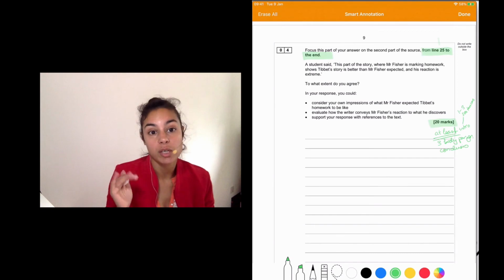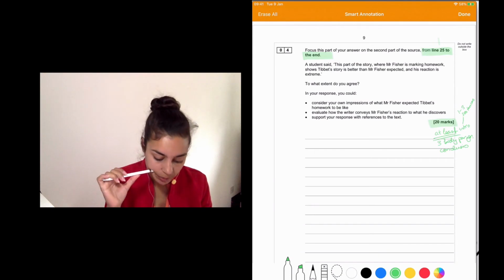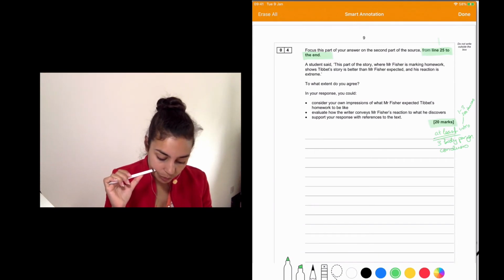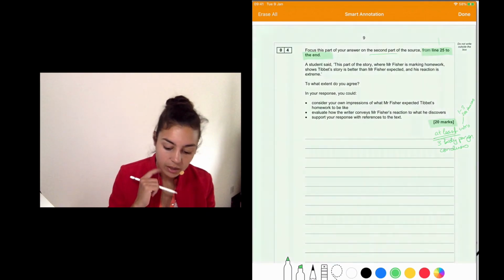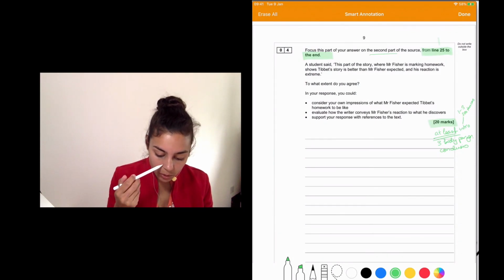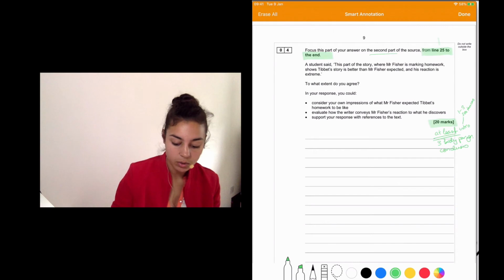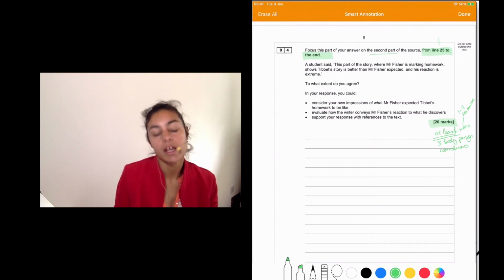But let's just look at how we survey this question and understand it in preparation for looking at the text. So, focus this part of your answer on the second part of the text. So here, we know second part of the text, lines 25 to the end. A student said this part of the story where Mr. Fisher is marking homework shows Tibbett's story is better than Mr. Fisher expects and his reaction is extreme. So what you're doing is you're evaluating this statement. To what extent do you agree?